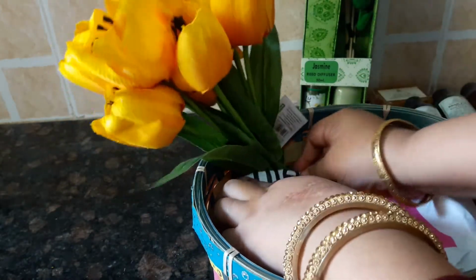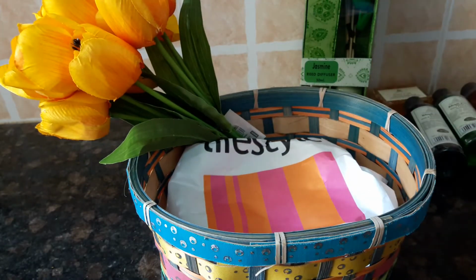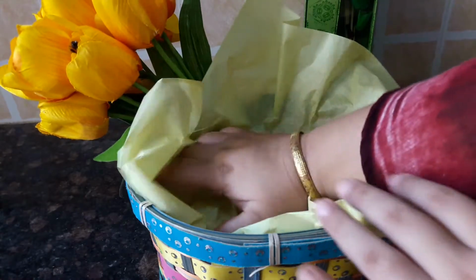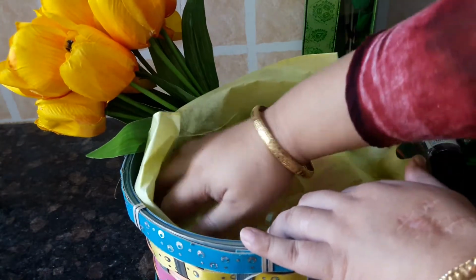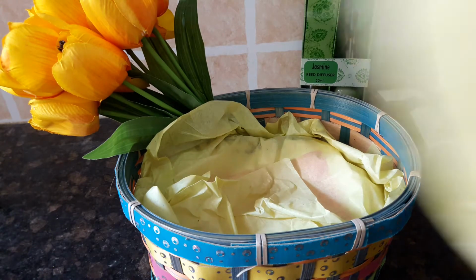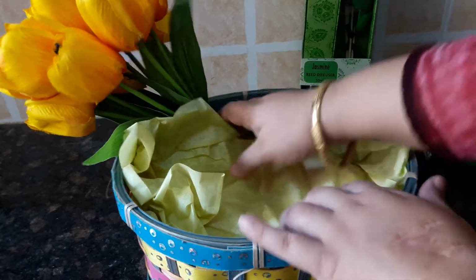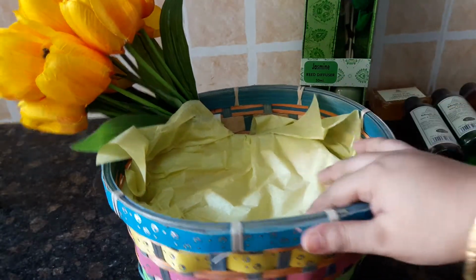You have to work around these things as you go making the basket so that things fit where they are supposed to be. At this step, I would go ahead and put in some tissue paper here. I'm going to be using lots of tissue paper because I have to hide everything that's visible, and also make the things stand up on their own. And it's going to look so pretty at the end when the whole project is finished. Now as you can see, the flowers are quite tightly snuggled in the basket.